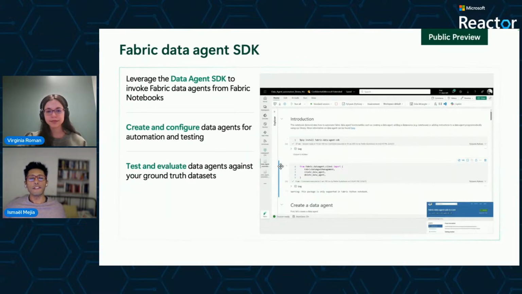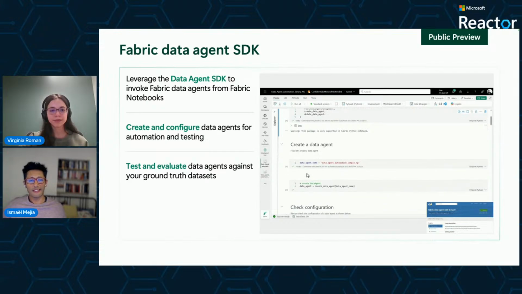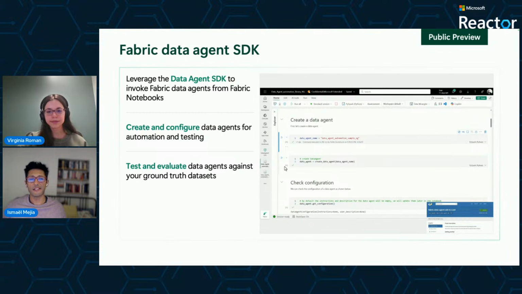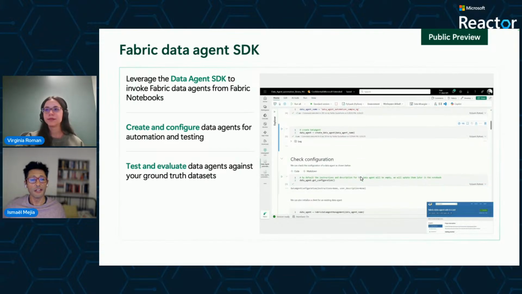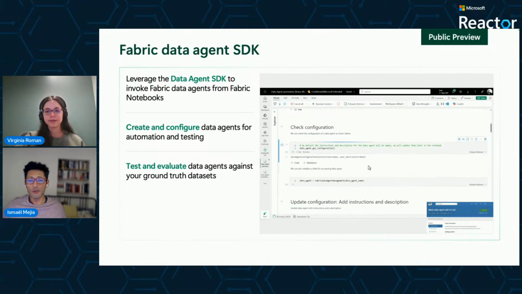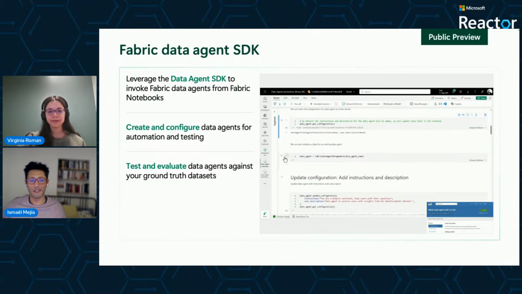Okay, so once we publish this, you can access it with different tools. There is also this data agents SDK. You can use this to invoke a data agent that you created inside of Fabric notebooks. That's another client or consumer of the Fabric data agent. Why do this? Because you may want to configure this to automate and test your agents. This is a big part that we are not going to cover today, but you can find documentation about that on the website. We will share the links.